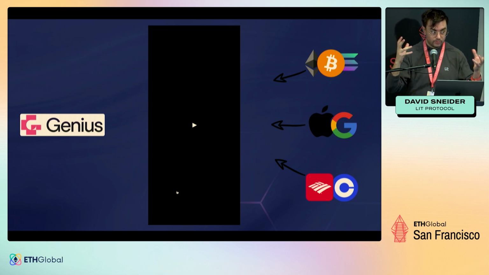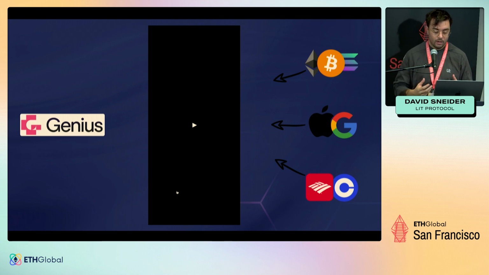And because all that key material is using a Lit key, a programmable key pair, the user can't rug, right? Those resources are locked. That is essentially going to be completed as an atomic transaction. And they do some other sophisticated things like log in with Apple and Google and direct funding through banks and Coinbase for the onboarding.